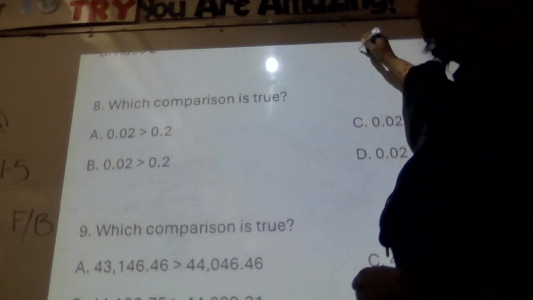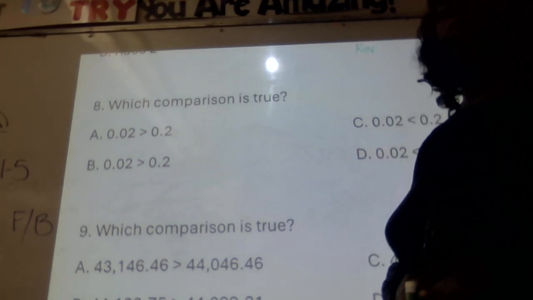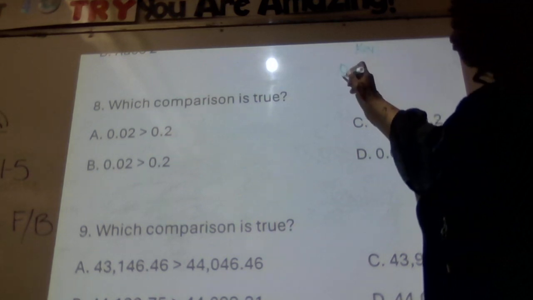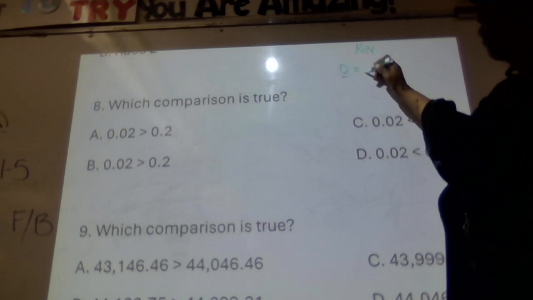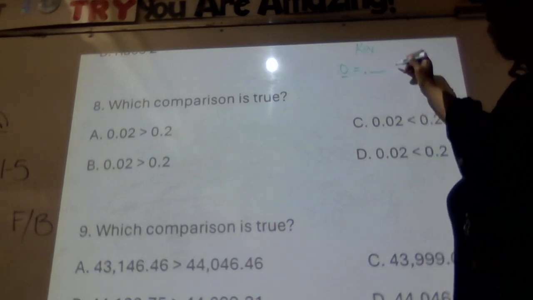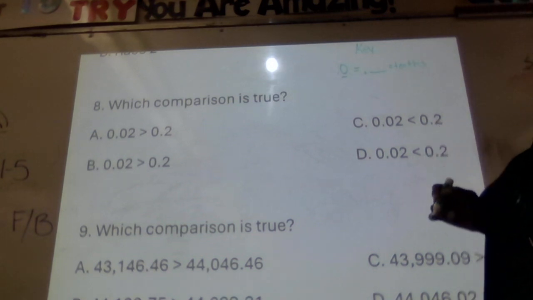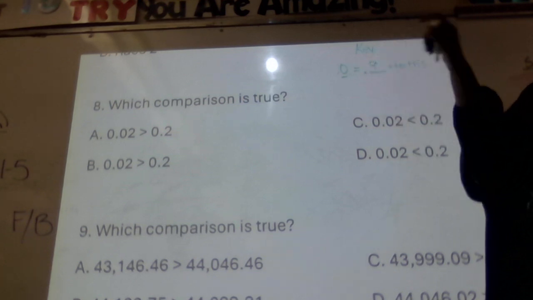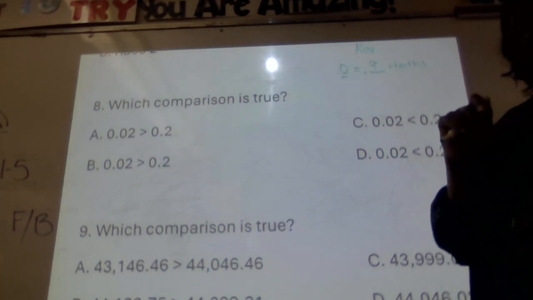But first, I'm going to give you the key that we always go by when we're converting decimals. So we have 10, and there is only one 0 in 10. So when you have a decimal and then just one number, it is called tens. Okay, so if I have a 9 here, that will be 9 tenths. If I had a 1 there, it'll be 1/10.